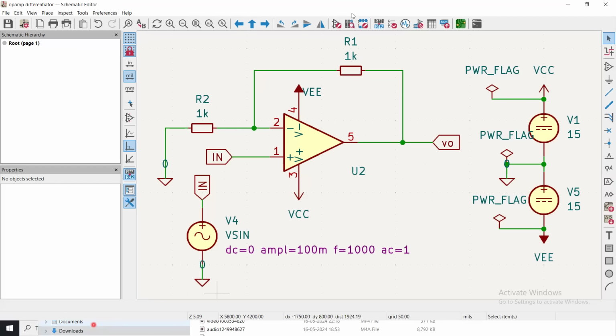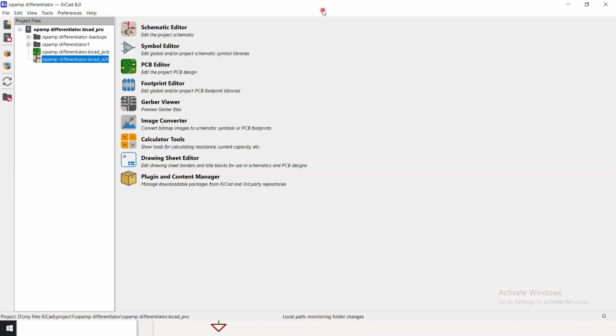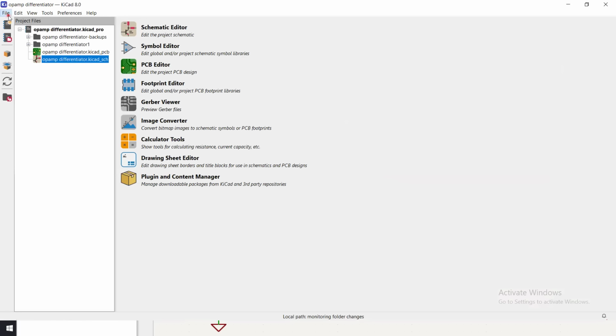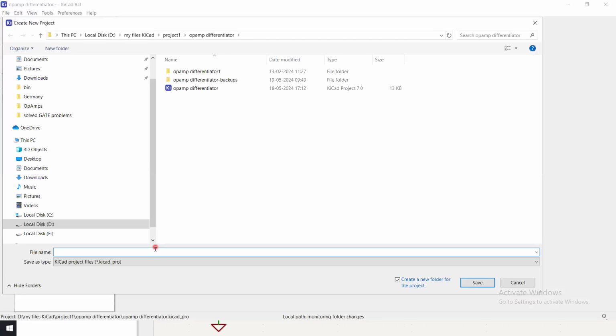So as you can see right now, first I have downloaded and installed KiCad software on my computer. When you open KiCad, the very beginning screen that you see on your computer is like this. After download and installation, I have this screen open, and then I click File, then I click New Project. After clicking New Project, here I give a name like ABC, something like that. And I can choose any directory, for example, my files, KiCad or anything right here. And then I say okay, save.